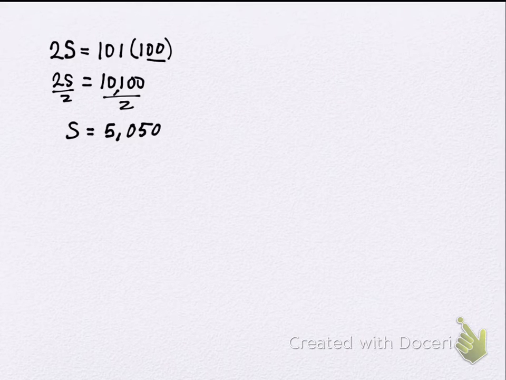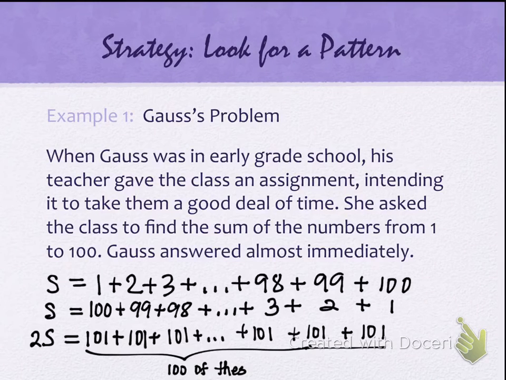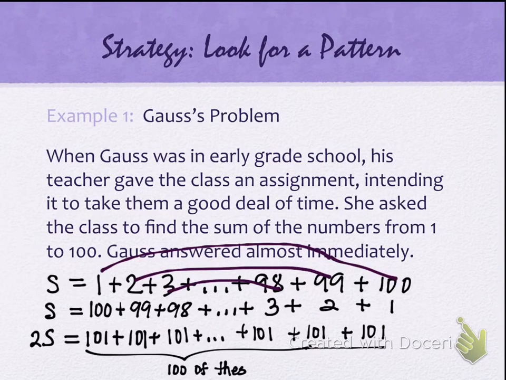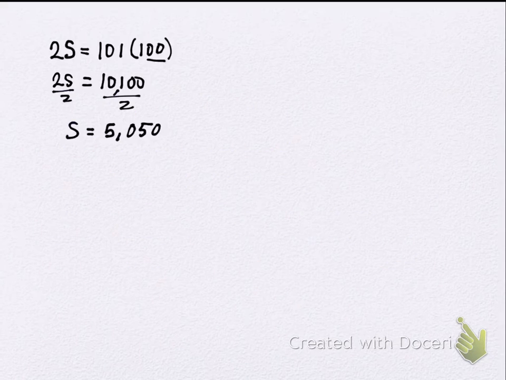Another way that I've seen it written, instead of the way that I did it where I added it vertically, which I think is very handy and very friendly, is I've seen it drawn like this before, and I kind of like this one too. They've drawn the pairs together like this, where they sort of paired things up in these arches. We're still doubling it when we do that. We're still getting the same number every time. Okay, so let's try a similar example.